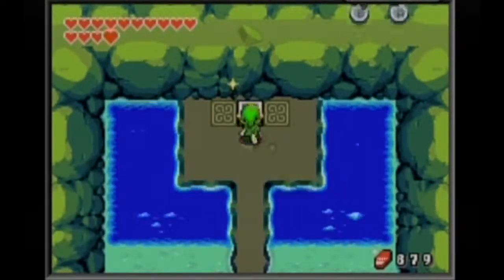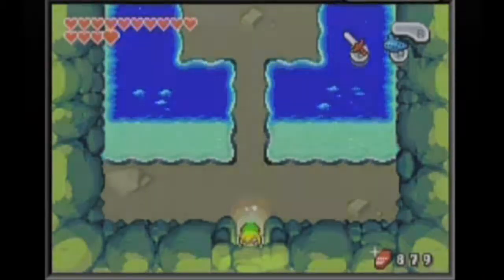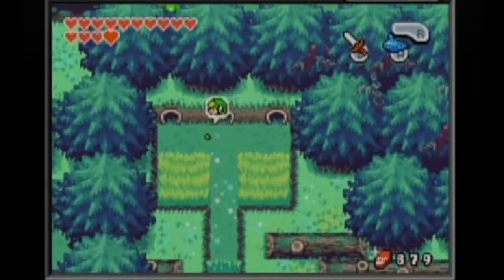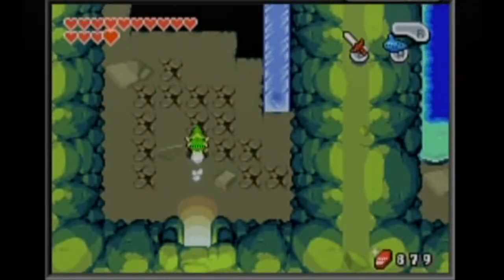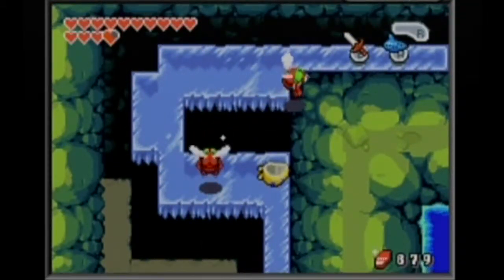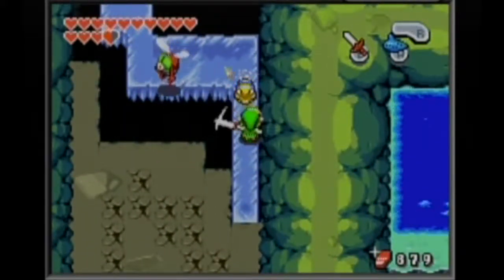And here we have a kitten stone. Over here we have enemies. Lots of enemies. So we'll check back there in a little bit. And then here we have ice. And enemies. Okay, that's just kind of a jerk move.